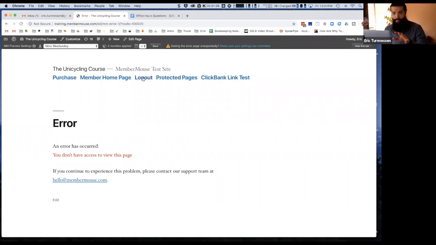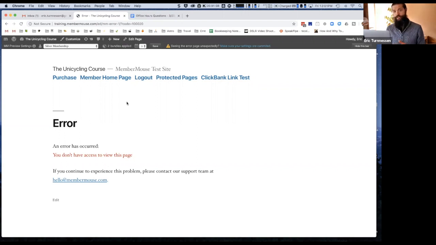It's great to have the preview settings bar to work on pages and to be able to dynamically change it so you can make sure on a page level everything's good. But for larger scale or higher perspective views, like what menu is showing and when somebody purchases something, are they given the right access? Because you want to make sure you've wired things correctly in the configuration.